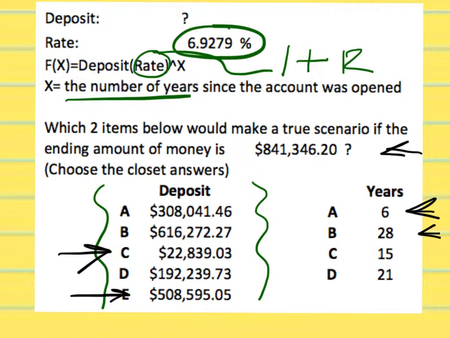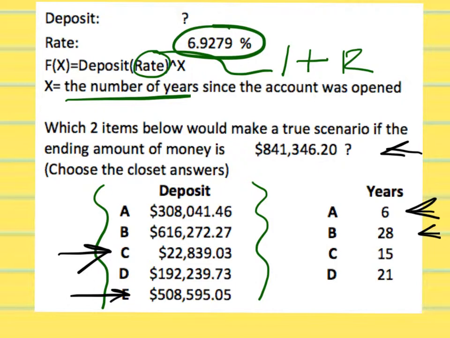You have 5 choices in the first one. You have 4 choices in the second one. You have 20 different possibilities that you can check out. If you are unlucky and don't eliminate some of these, like we just eliminated those 2, then you would end up doing all 20. If you can eliminate some possibilities, then you may only do 18 like we've just done.